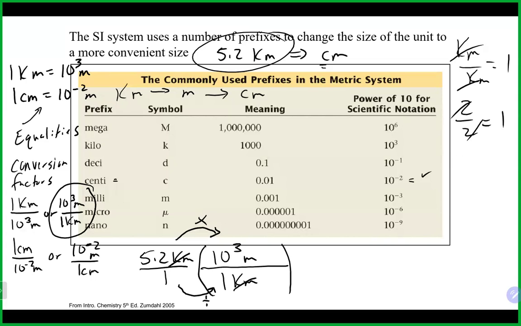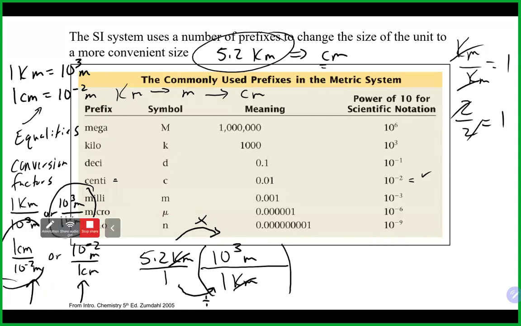Now, if I stopped right at this point, what units are left? Meters, right? And because I set it up this way, I could clearly see meters are on top, which means if I want to get rid of meters, I need to put it on the bottom, the opposite, which helps me very quickly decide which conversion factor I should use. Of the conversion factors, should I use the one on the left or the one on the right to achieve that? To get rid of the meters, I would need to use the conversion factor on the left, yeah?